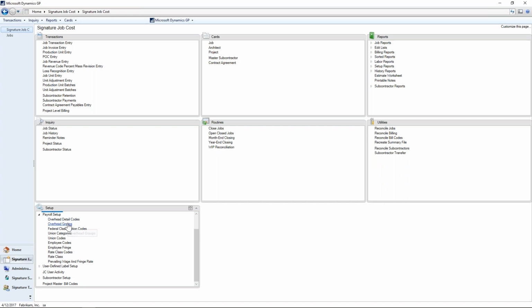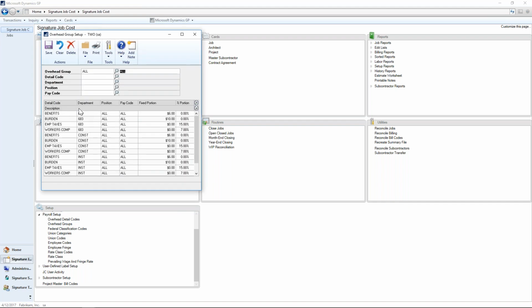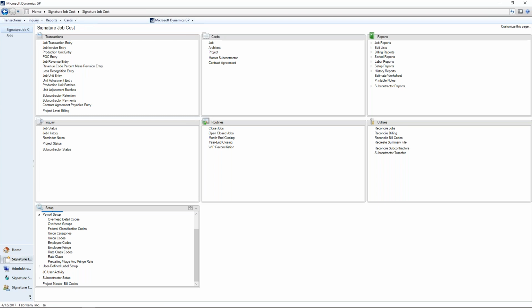A few things in payroll: you can have overhead calculated automatically and posted as cost to the jobs. So it would be on top of the labor wage portions. Here are some examples, like 401k, for instance, and employee taxes. You can set those individual details up at a fixed or percentage amount. You can have a GL account tied to each individual one as well.